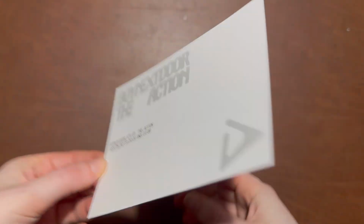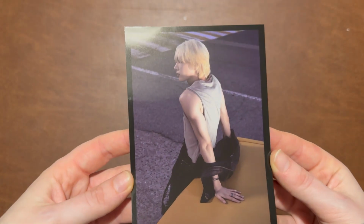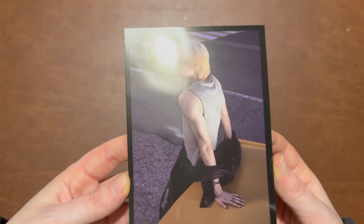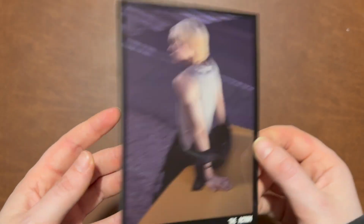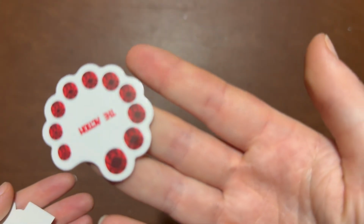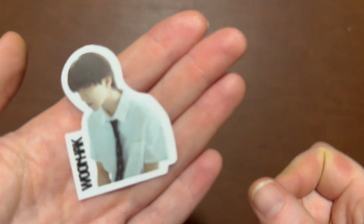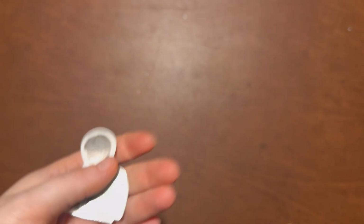And then this one comes with a postcard. We did get Sangha, which of course we did. The second I say that, of course we did. I love that. That's good. And then for the stickers, we got Ryu, so that's new. That's good. We have the same one, not new, and not focusing. Oh well, don't care. It's not new. And Eunha. So we have 3 of the 6 members.